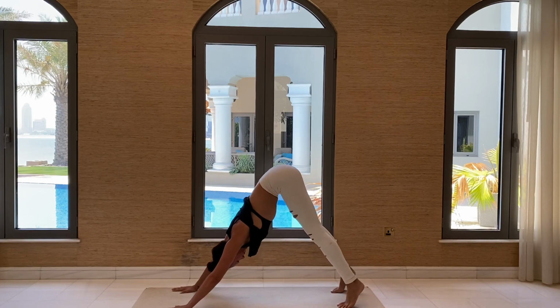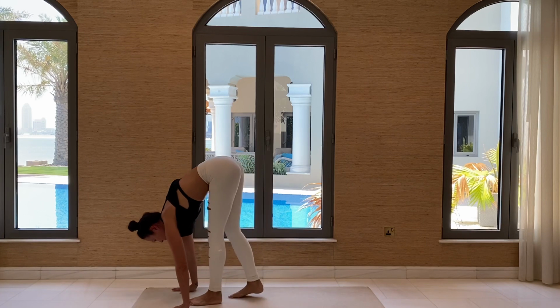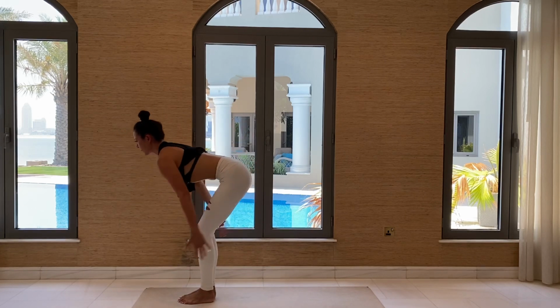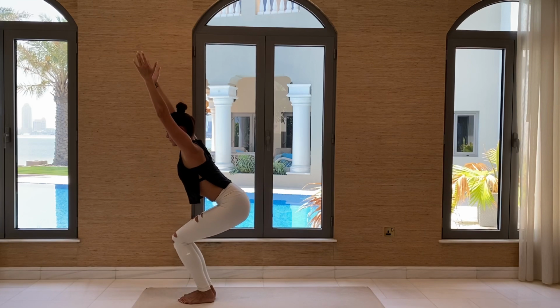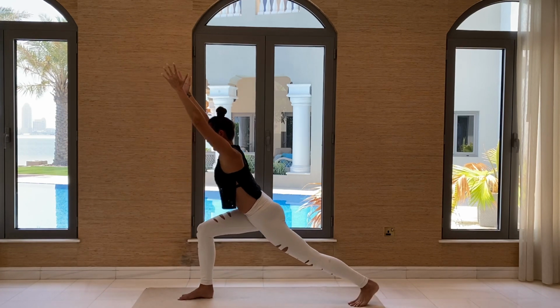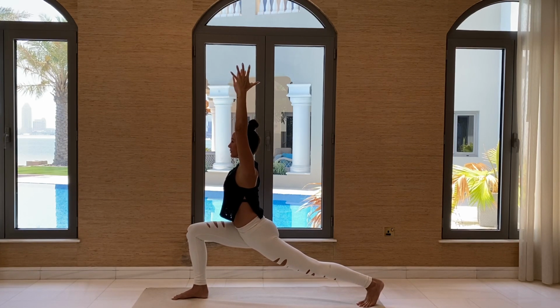We're going to come up onto our toes again, and we're going to walk our feet to the top of the mat. You're going to lift, stretch your back, and then reach your arms up and sit back into chair. Knees together, feet together, squeezing everything to your midline, and then lifting up your left leg and stepping back into your high lunge. Be mindful of your right knee over your ankle, shoulders away from ears.